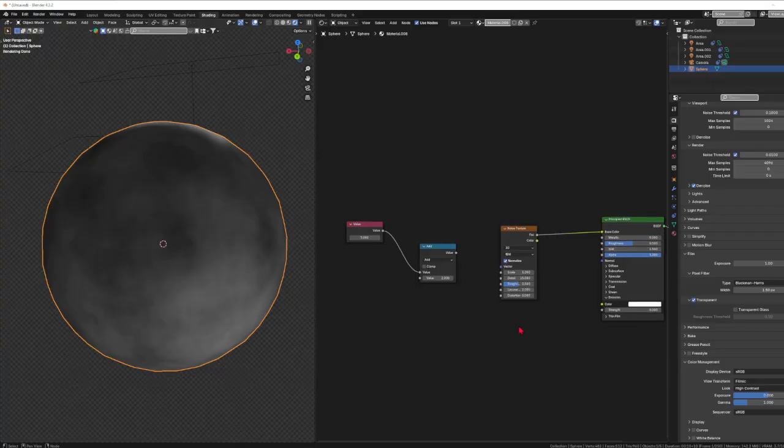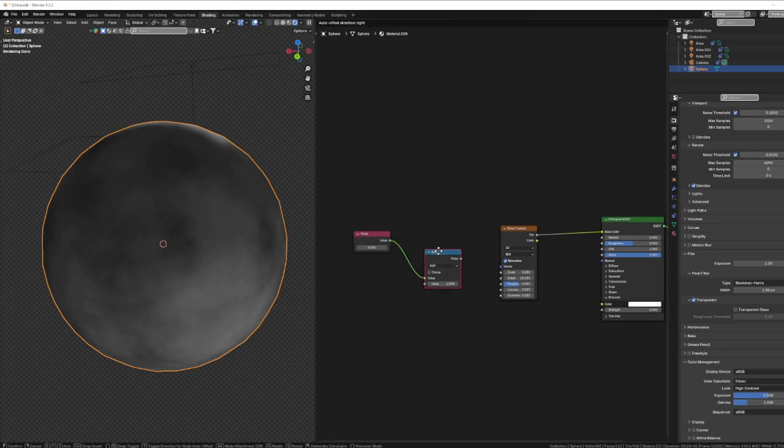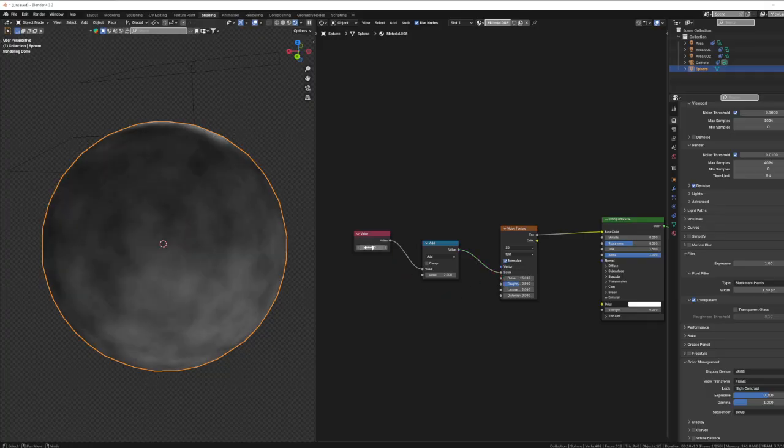So, for example, let's say that we use this 5 as our base. So I just pulled in a value node so I could start it at 5. So we know that that's our starting point. And now we're going to have a math node for whatever we want to do. So add is really simple. All it's going to do is add whatever number that you have below here, which I put in a value of 2, and we're gonna plug this into the scale. And so now what it's going to do is it's going to take 5 plus 2 equals 7. So 7 is the scale.